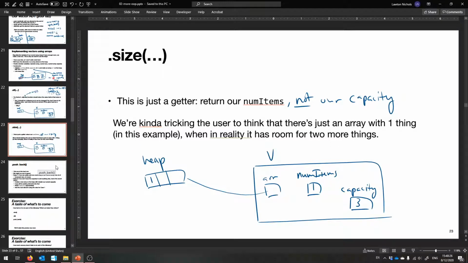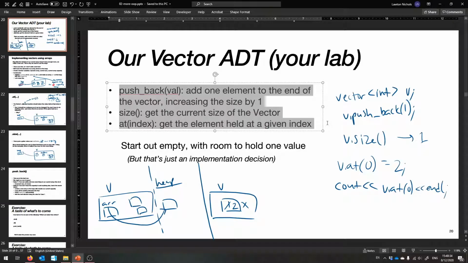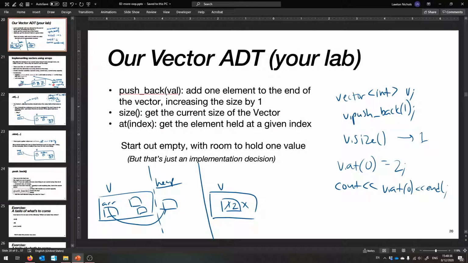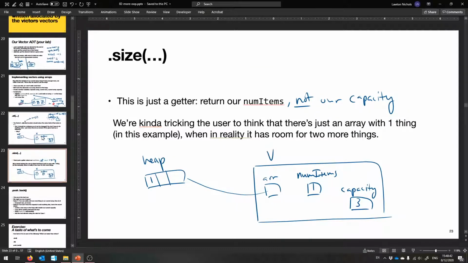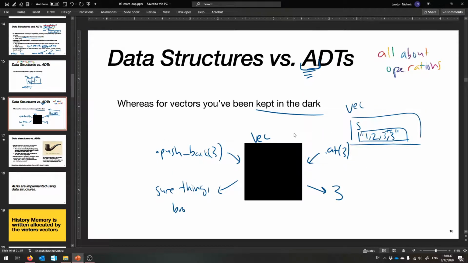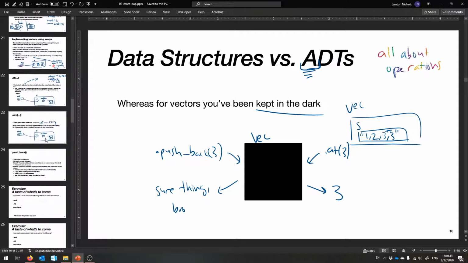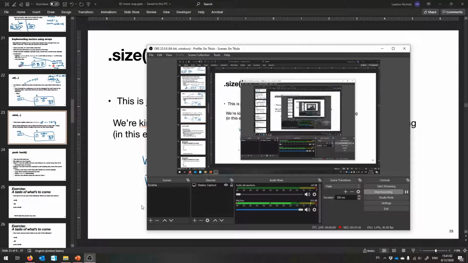We're making the user's life easier. That's what it means to be an abstract data type. We give them these operations, and that's all they get to see. They don't have to care about how we implemented our .at function, our .size function. Again, we could have totally used a weird looking string and got the same stuff. As long as we implemented .at, .size, .pushback appropriately, we can put whatever we want inside of our vector implementation. Our underlying representation does not have to be some set thing.